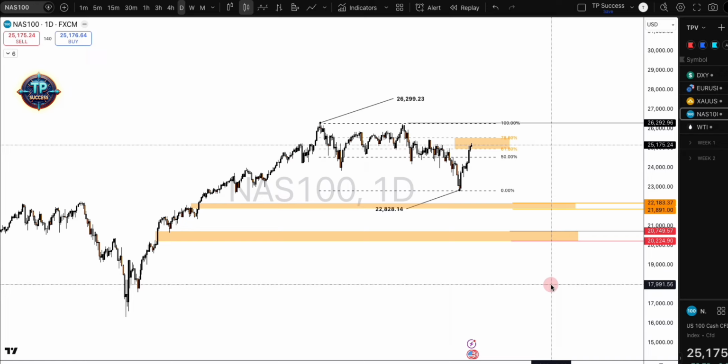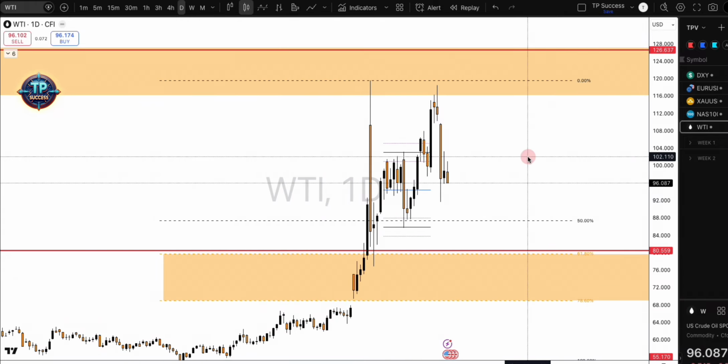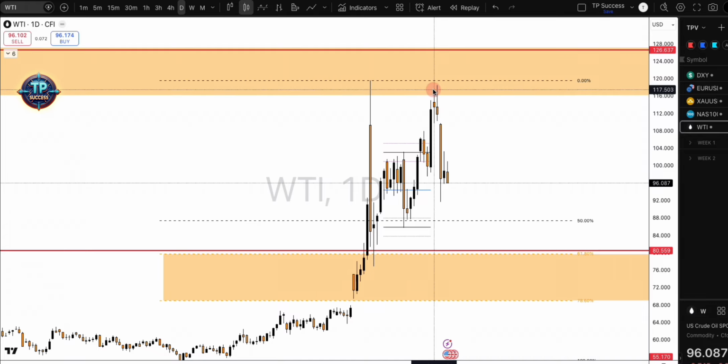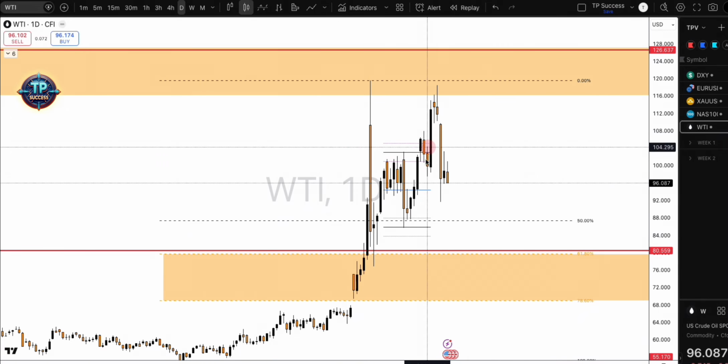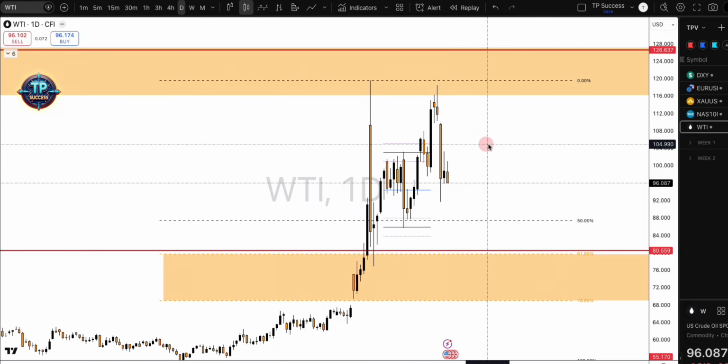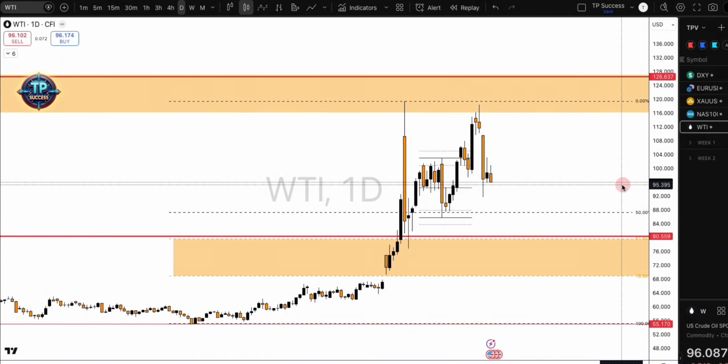Now, with that said and done, we're going to look at oil. The cool thing with oil is that we had a ceasefire declared, and like I said in the previous week's video, this is what a ceasefire would do. It would literally make price drop rapidly, right? And that was what I was looking to catch with oil. I was hoping to catch this move. I never caught any of this, by the way. I was hoping to, but I didn't catch any of it because I was still apprehensive about the ceasefire.